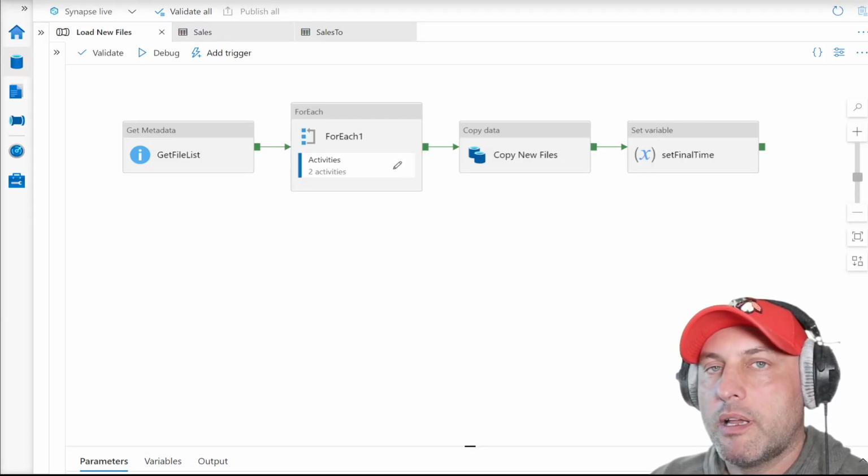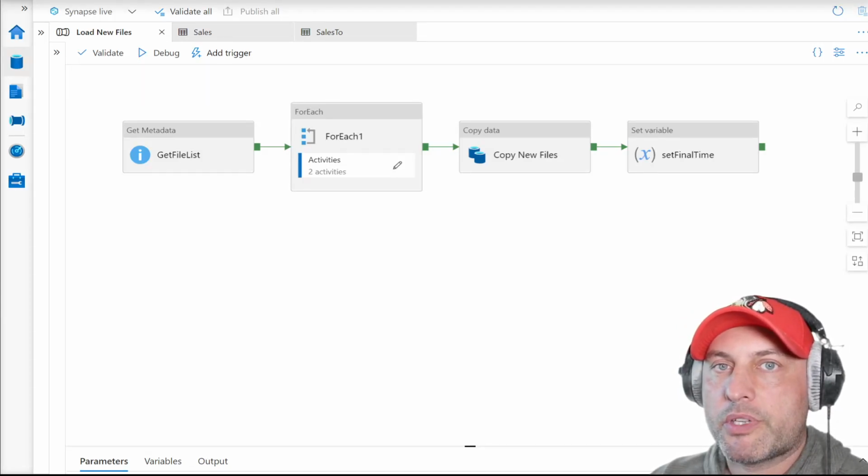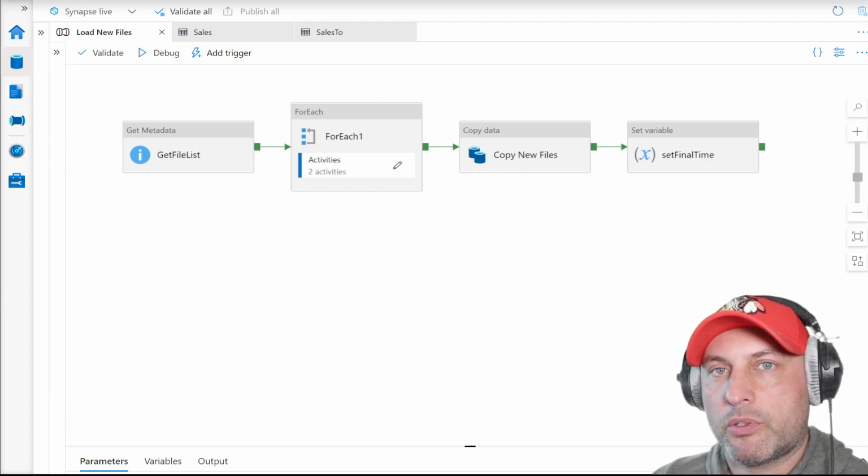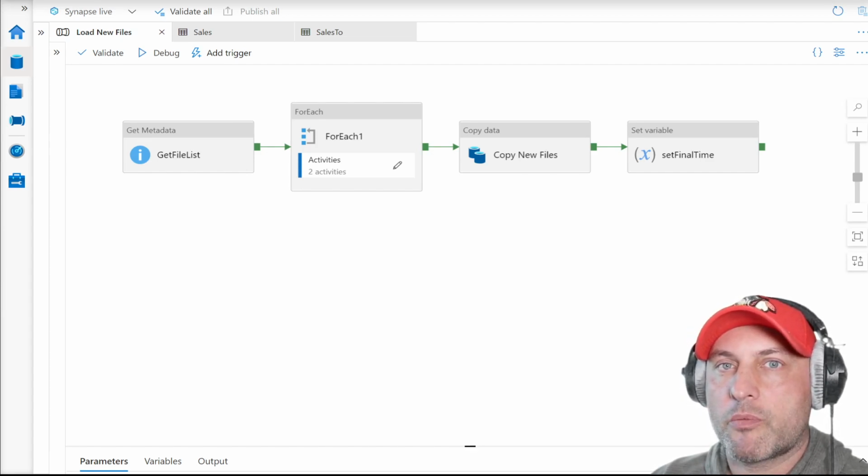Hello and welcome back. In today's video, I will talk about how to use Azure Data Factory to only copy new files from the source folder into the destination folder. And the way we're going to determine what files are new is by looking into the destination folder, figuring out what is the latest modified date file there, and then using that latest modified date as the starting point for the new file extraction from the source folder.